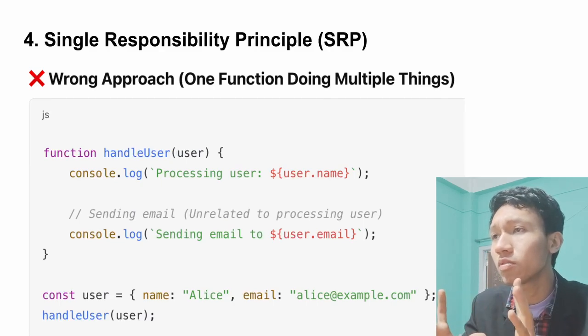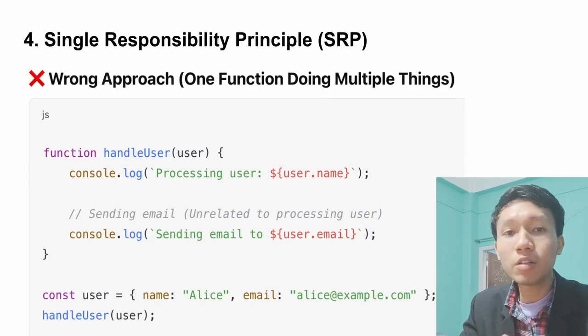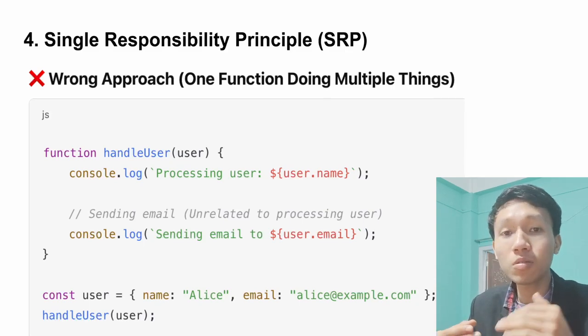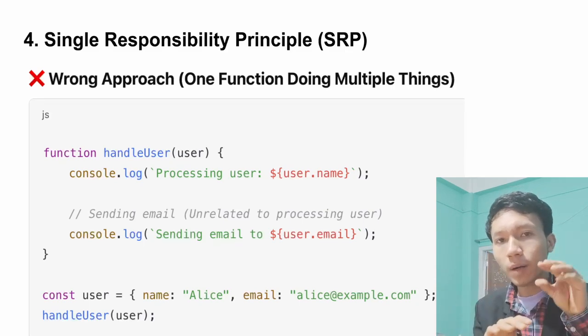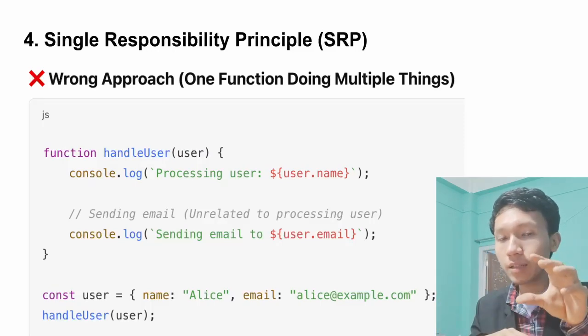So you can see this function is doing multiple things, right? So this is also wrong because it will be difficult to debug, right? Like what it is doing. And it's also not reusable, because if you want to use a particular part of that function in another place, you won't be able to split it.